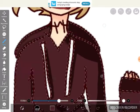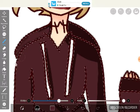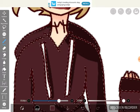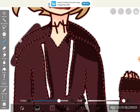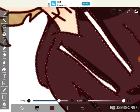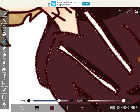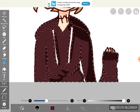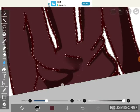But, you know, do whatever you're comfortable with. And yeah, Ibis Paint might take some getting used to, but just keep doing it, dude. It's worth it in the end. It's a great drawing app, and I highly recommend it. It's what I'm using right now.